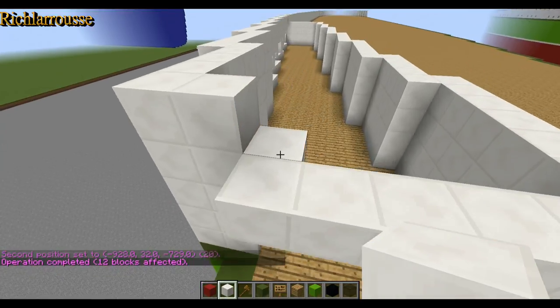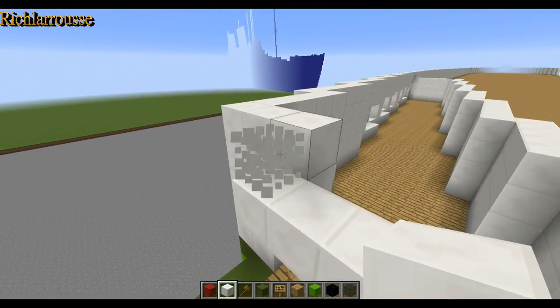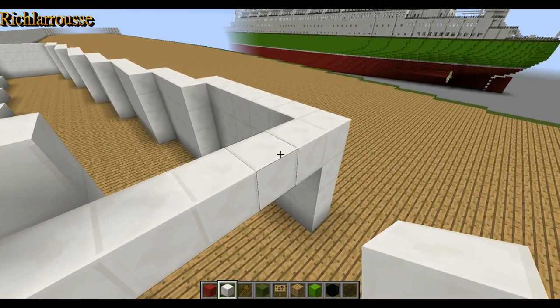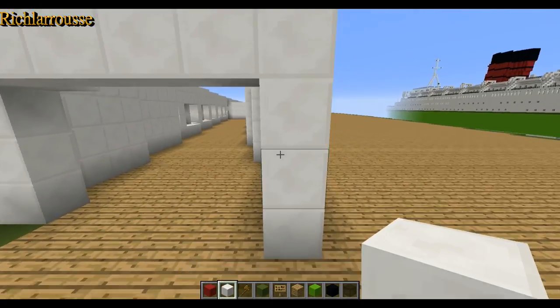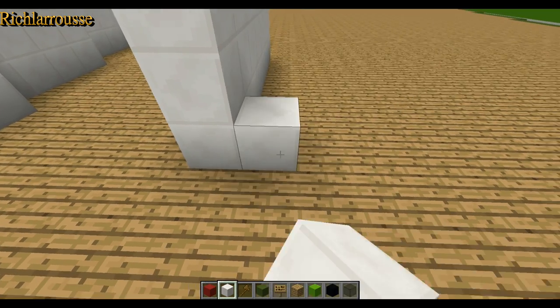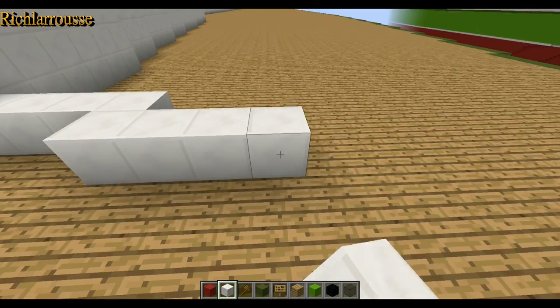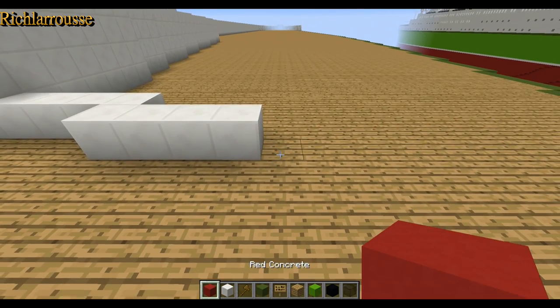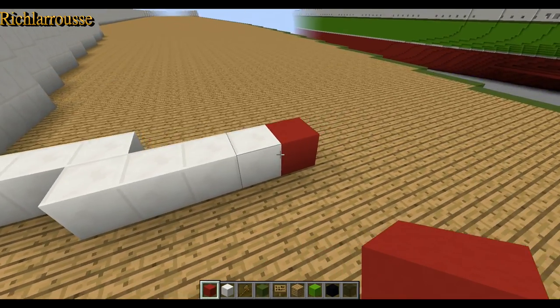And then the top row, just to work out, we add a block there, and then we build inwards. Just to work out how to do this one. The top block, build in four. No, the bottom block. If we go back to the bottom block here, we build it in four. One, two, three, four, and then four again, one, two, three, four, and then a centre block, which we'll add as a red block for the centre. So from the inner walls we add four, then four, then a centre block.